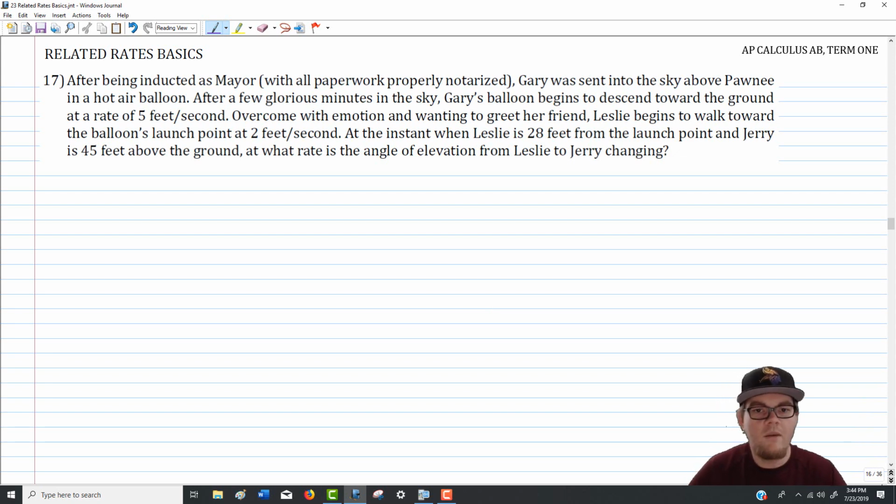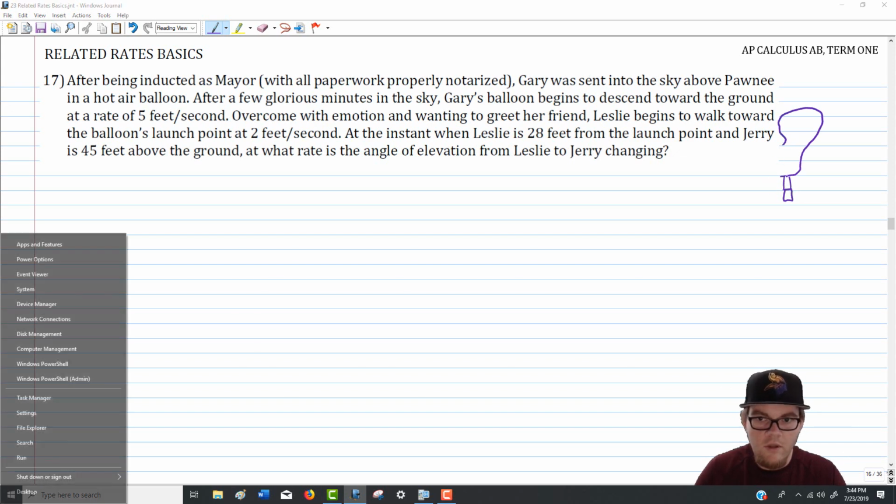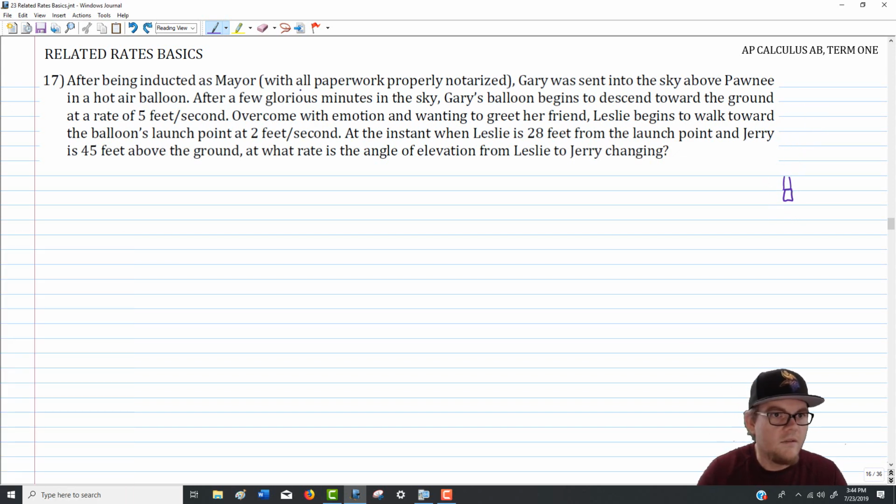So trying to picture what's happening here, we've got a lot going on, but we definitely start by having a hot air balloon with Gary, Larry, Jerry, Gergich. Yep, that's a terrible looking hot air balloon. I need to fix this. Let me draw a better hot air balloon. Okay, we'll start it over here. There we go. It looks like how I used to draw elephants when I was a kid. So there's our hot air balloon. I could give it some cool design.